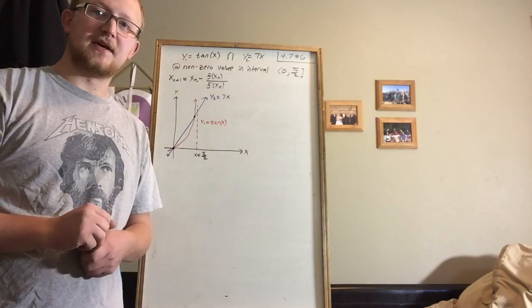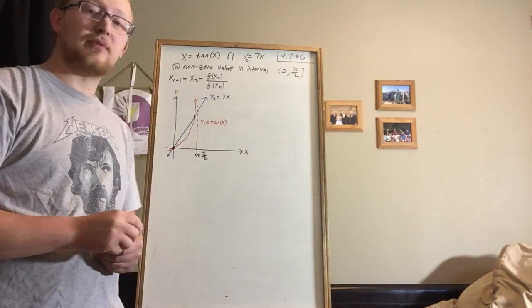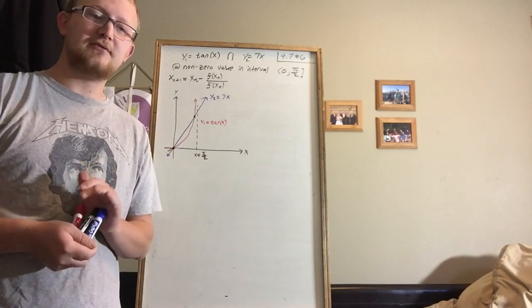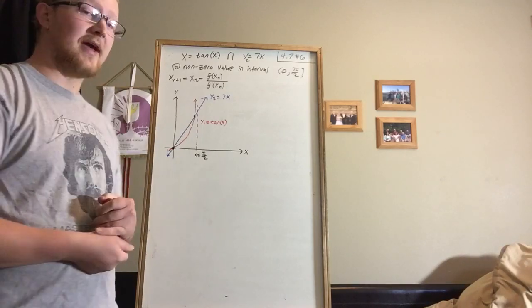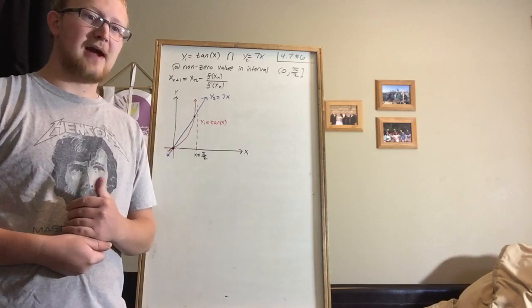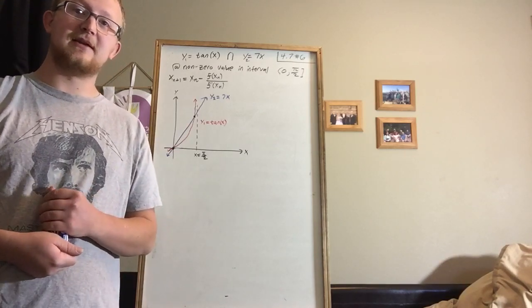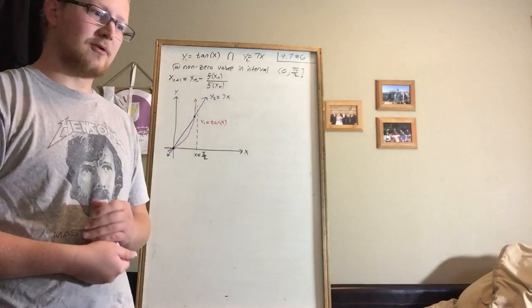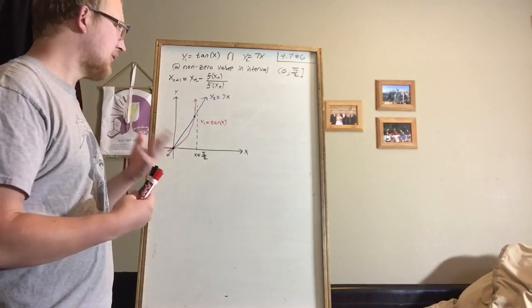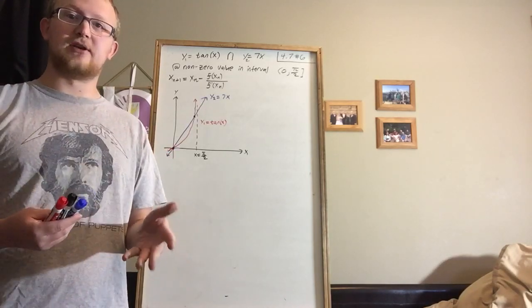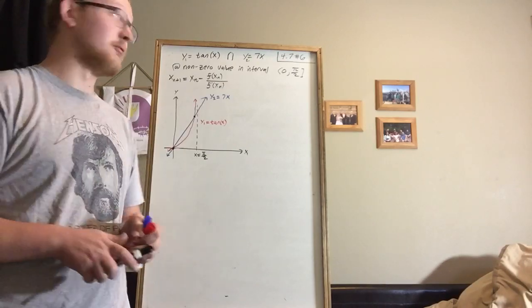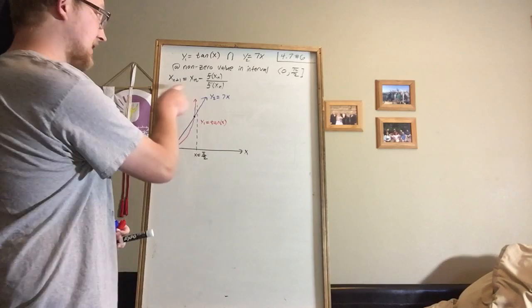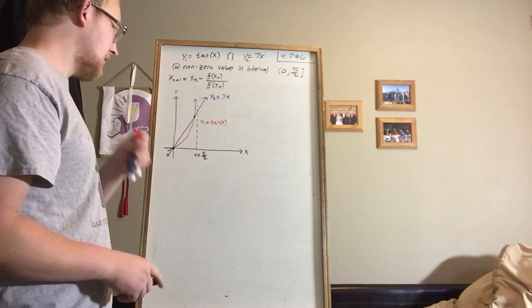Welcome back. This is section 4.7, problem number 6. We're working with Newton's method of finding zeros. If you haven't seen my video about deriving Newton's method and what Newton's method is doing, I highly recommend watching it because it really helps me to visualize what we're even doing here. But for this video, I won't bother to explain how Newton's method works. We'll just start with the pre-derived form.